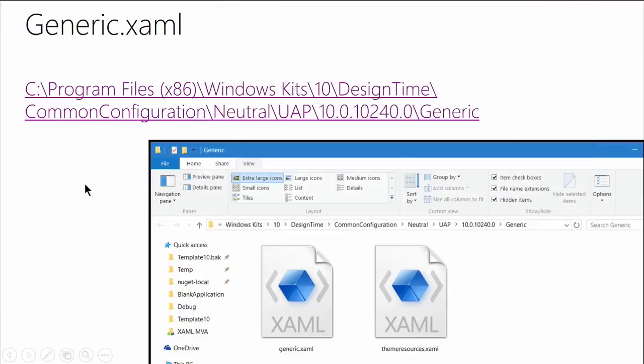All right, so that's generic XAML. Remember, usually developers never see this. It is hidden from you and it's injected into your application for you, but you get all the benefits of it. It's applied first, and then all of your custom styles will override that if they do.